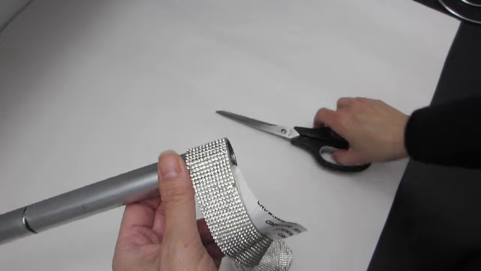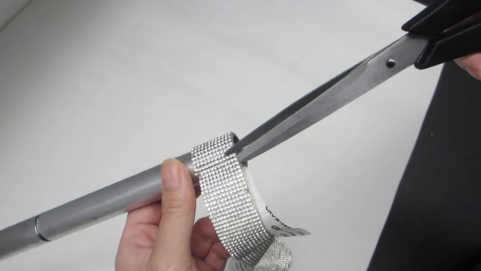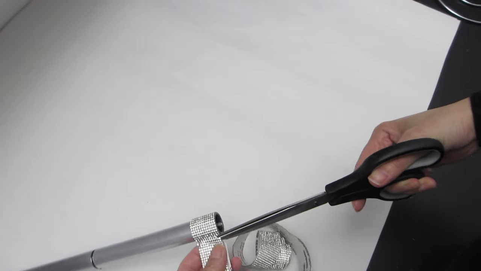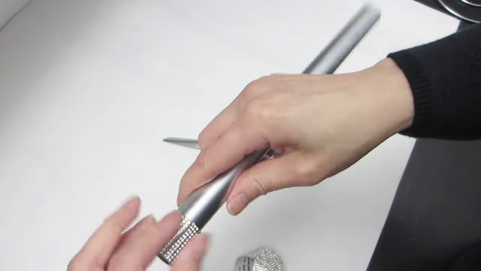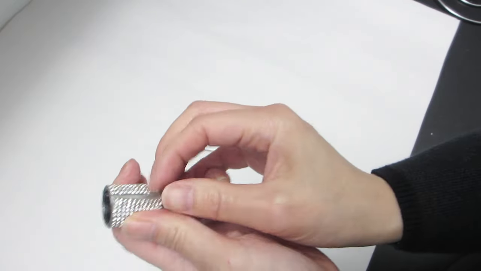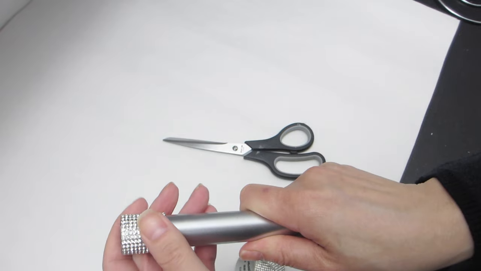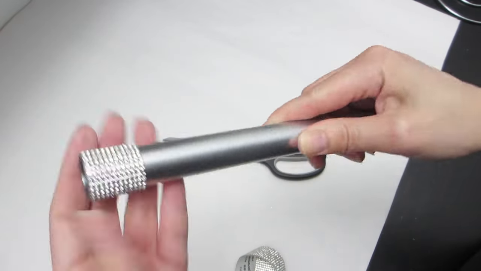And just to let you know, these rhinestone self-adhesive ribbons do come in different lengths and widths. And although I am using the ones that come in rolls, I have also seen the same self-adhesive rhinestone ribbon in sheets, so you can choose whatever you prefer for your project.